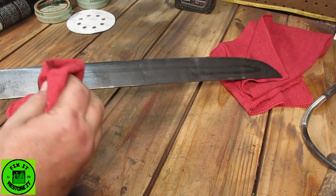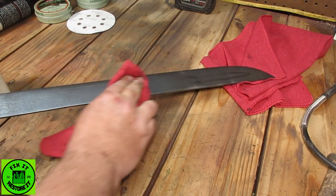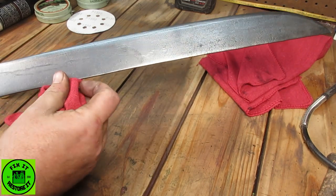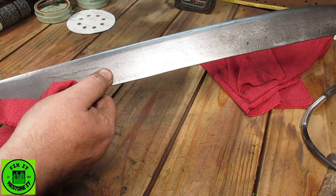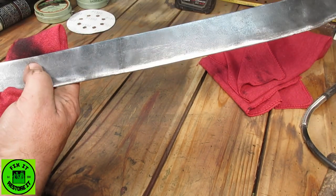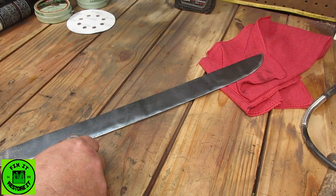Because obviously that's a stress point. And unless I was going to grind this all the way down, it's quite deep. You can actually see, remember at the beginning when I swapped it open and did the other side? That's where the other side landed. So yeah, that's a bit discouraging.